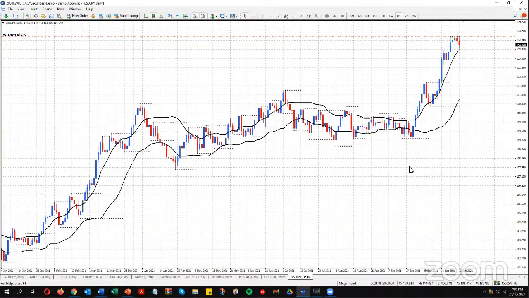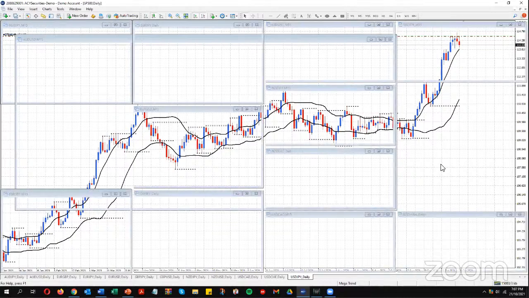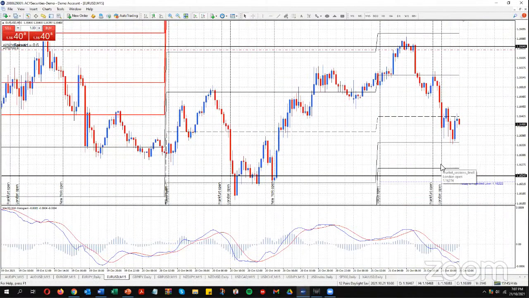Nothing much has changed since yesterday. And as I said yesterday, I was going to try and get my charts very similar to what they were yesterday when we finished, so we could just follow on from the analysis theme of yesterday and see what's changed, because that's how real trading is. Once you've done a full analysis, say on Monday morning, you're watching it from day to day, and maybe not much is changing in your philosophy of what's happening. You're just waiting for an opportunity based on day to day.